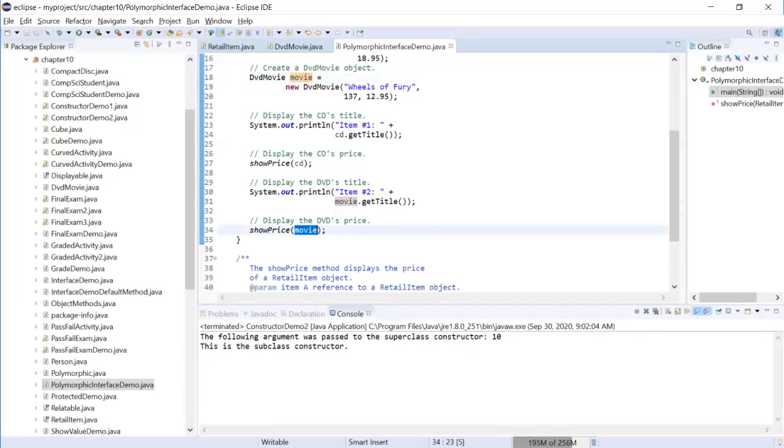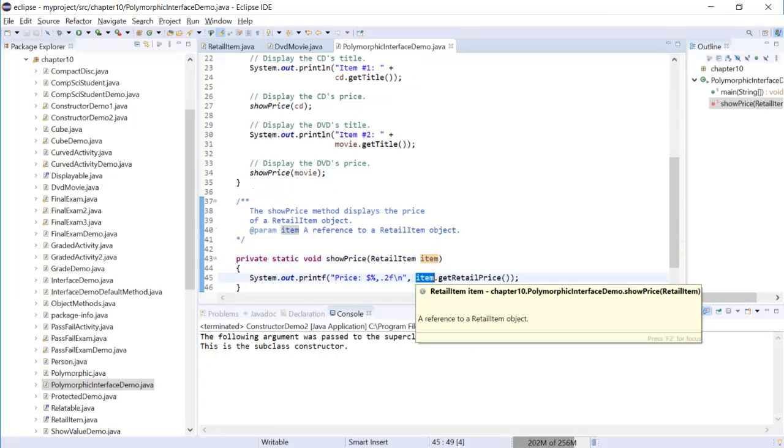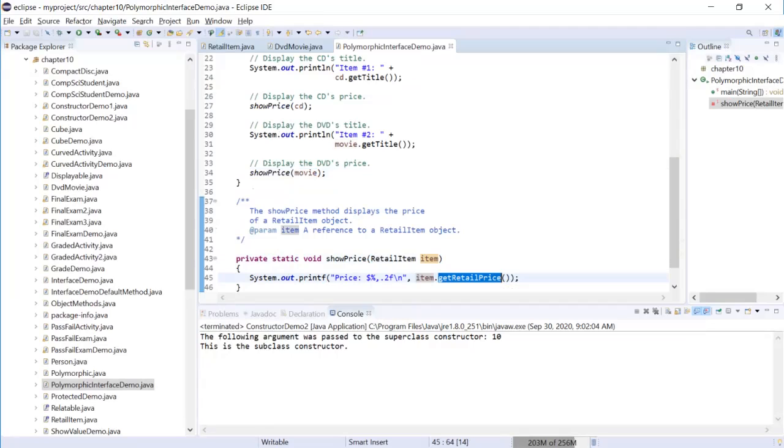When you pass this as a parameter, because the receiving method defines the retail item interface, you are passing this object in as a retail item. And the retail item instance will have this get retail price method.